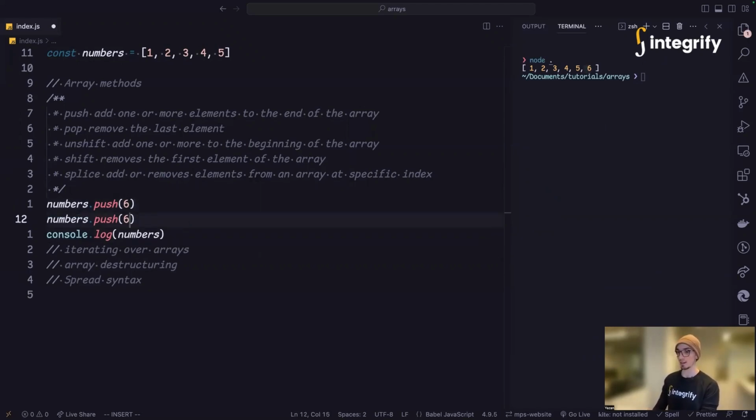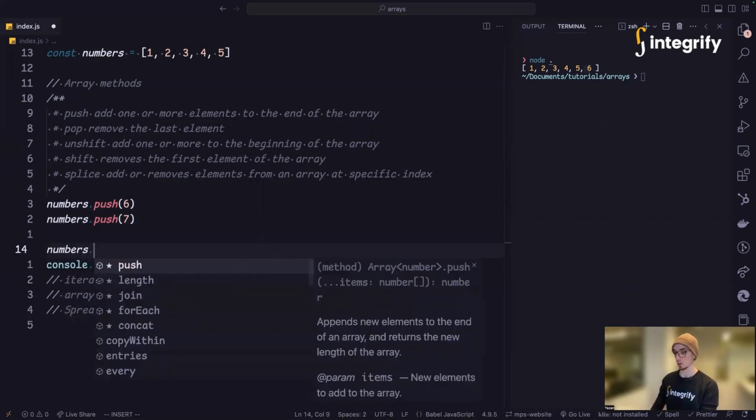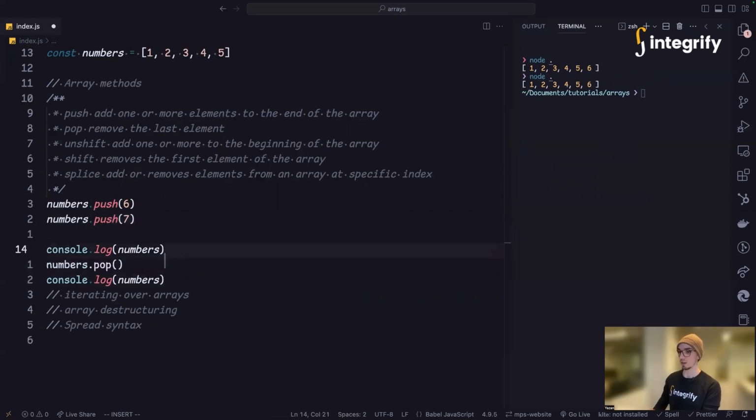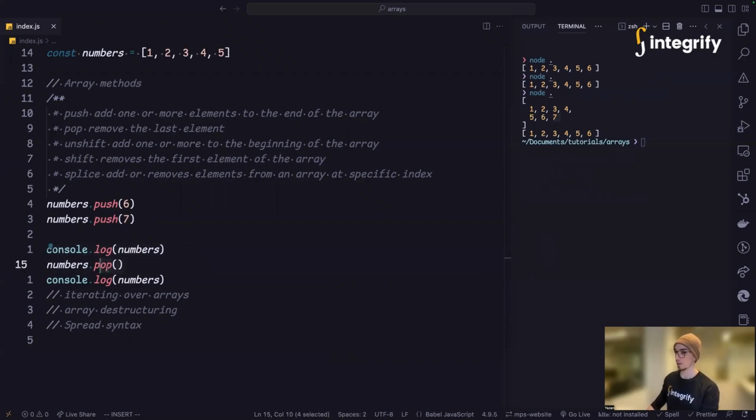So let me add maybe number 7, and then I will say numbers dot pop, and let's see what it does. If I run that, you see that we got the number 7 when I console log before that, but because we popped it out, we removed it from the end of it.